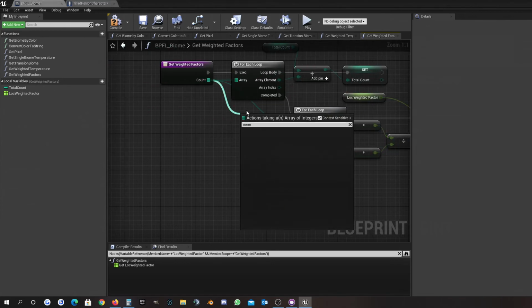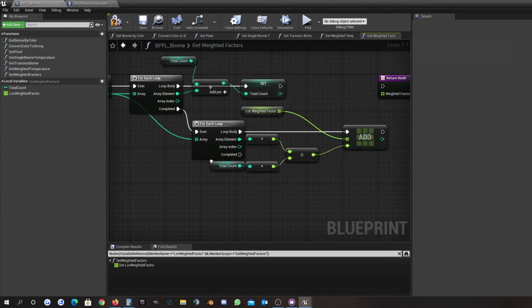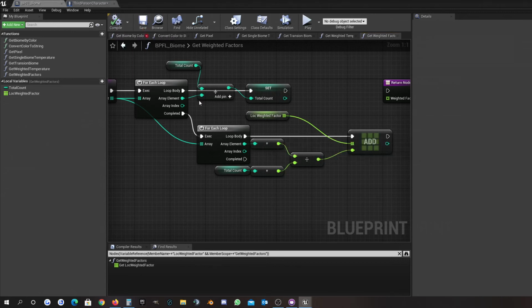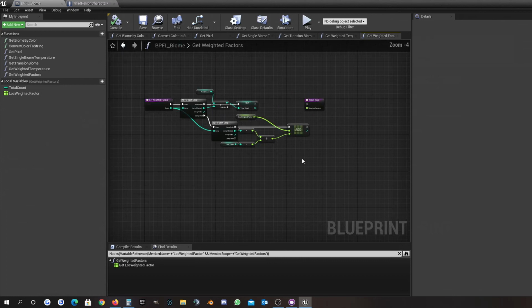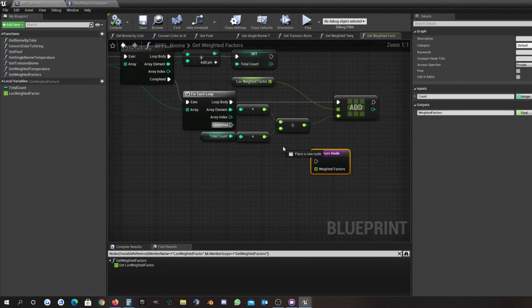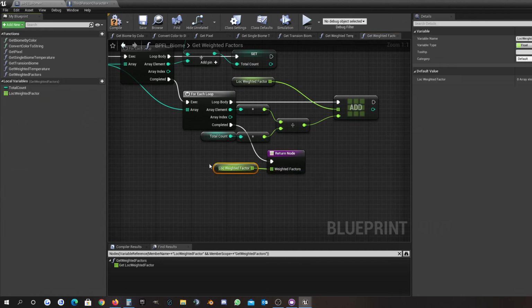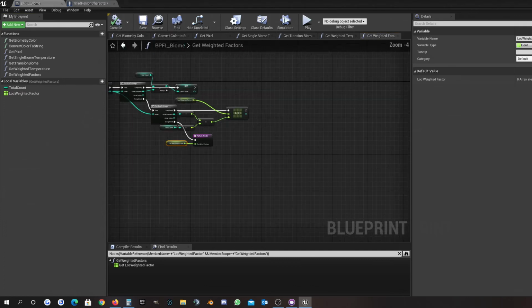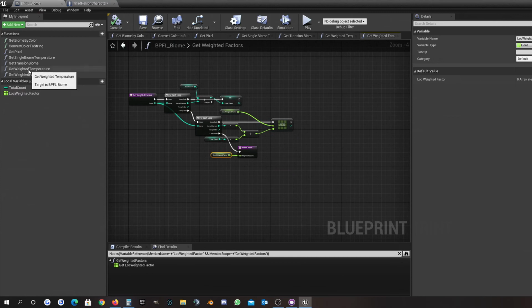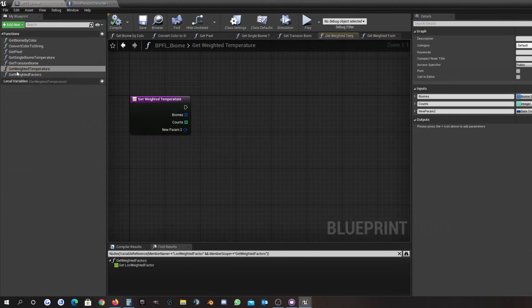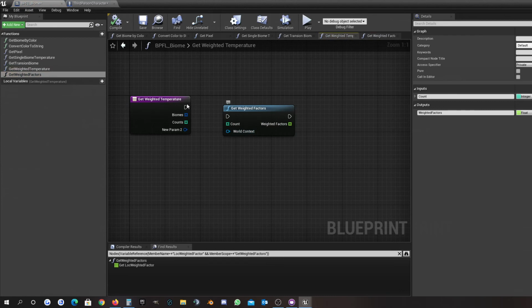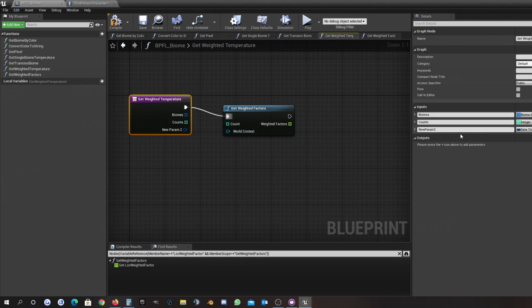Is it possible to normalize now? Okay, and then we want to return here all of our weighted factors. This one, that's it.